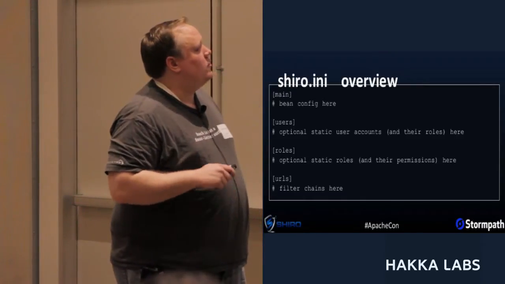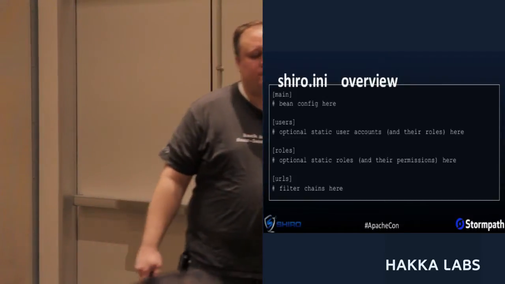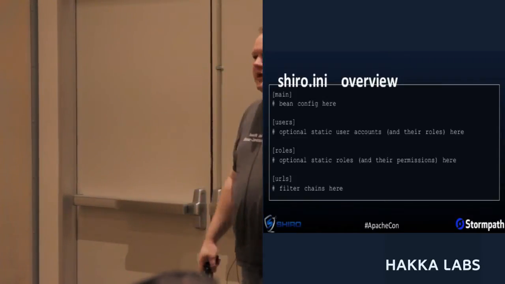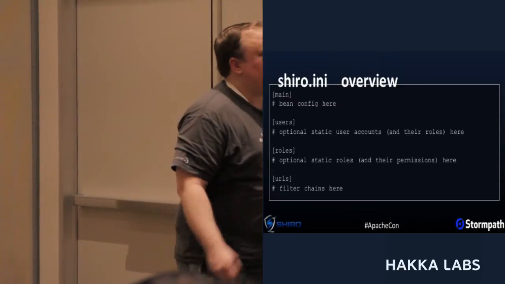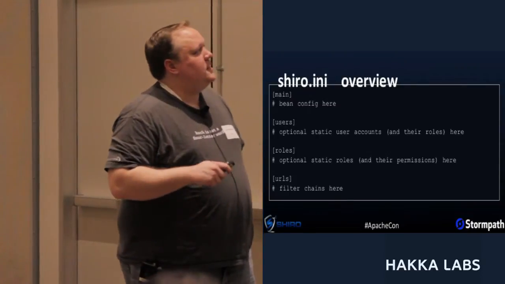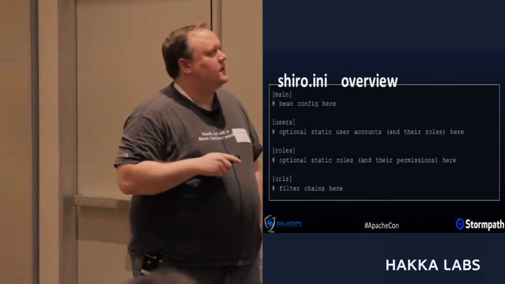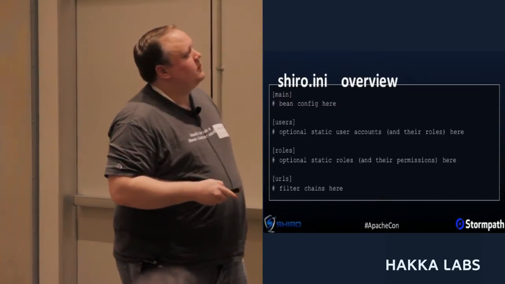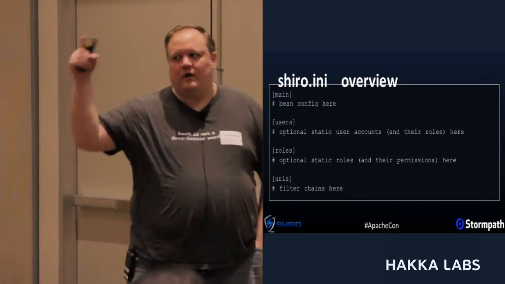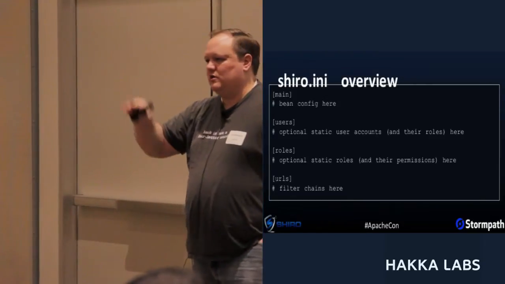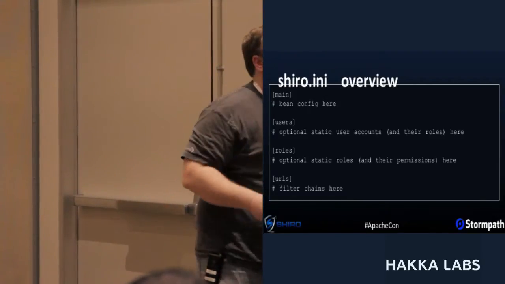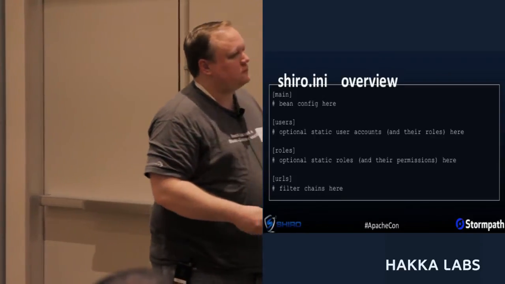But one of the cool things is that this URL section allows us to define filter chains as a set of name-value pairs that I'll show in a little bit. It's way easier to understand the flow of a request through a filter chain when you can see them listed here than having to figure it out via all these different definitions in web.xml. So we'll see an example of how that looks in just a second.